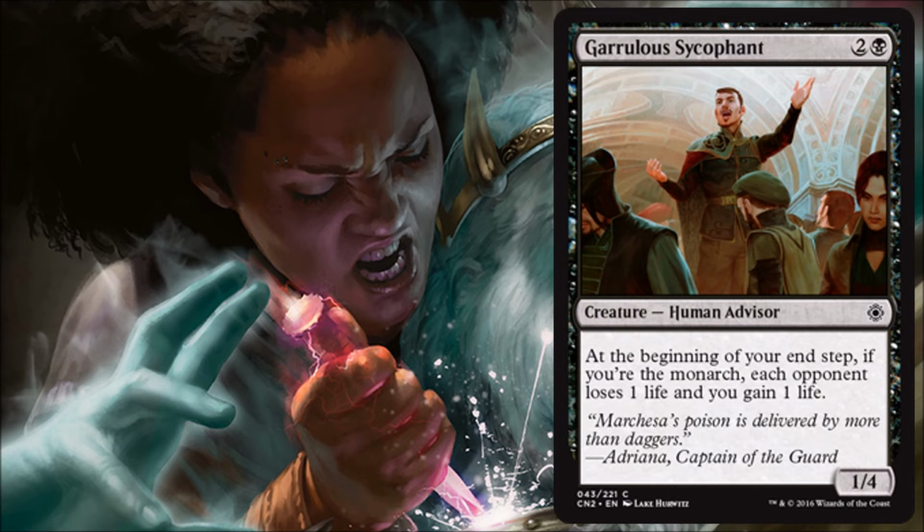I mean, it's a blocker if you want to slow things down, but there's just so many good cards in this set that you're probably not going to include this most of the time. If it gave you the Monarch token, that might be a little different, but it doesn't. It feels a little awkward, considering the effect only works when you have the Monarch token. So, I don't know. It's an odd one.